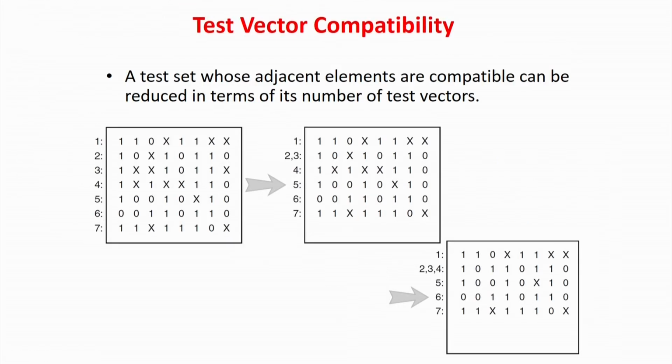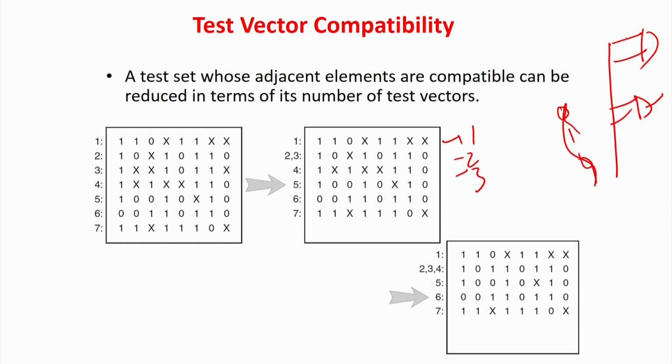Now there are some important things here. Somebody has already organized it for me, arranged so that 1, 2, 3 and 4 are compatible. You can see that there are a lot of x's that you are going to generate in the ATPG algorithm, there is no problem about it, but somebody has to sequence them in a proper manner so that you can find the compatible vectors and reduce them. Now there are two things here. This is test vector 1, this is test vector 2, test vector 3. Sometimes we write in vertical fashion, sometimes in horizontal fashion. We write it in vertical fashion when we are saying these are the inputs to the circuit, because the circuit inputs are like this.